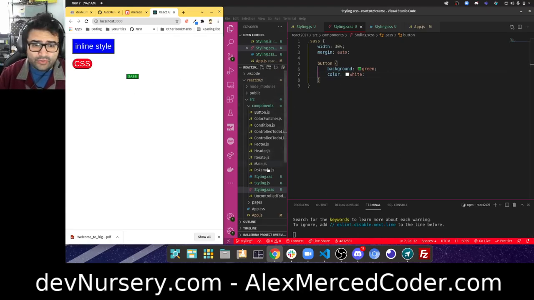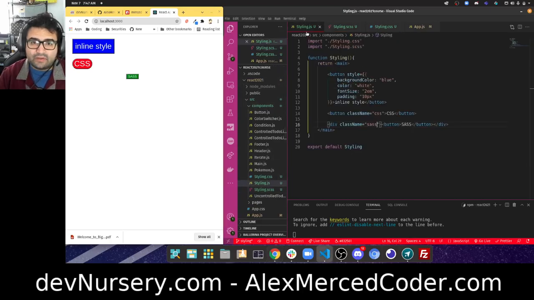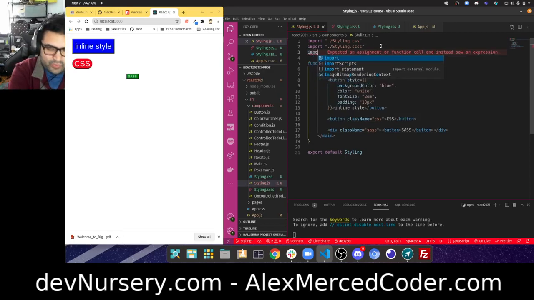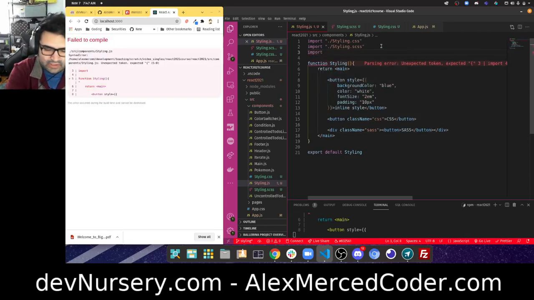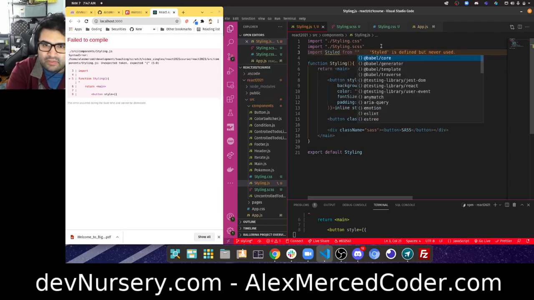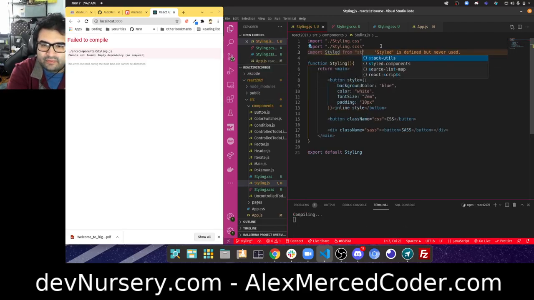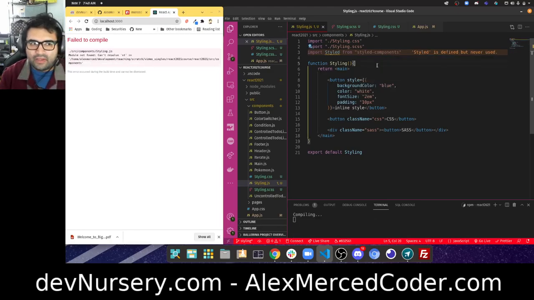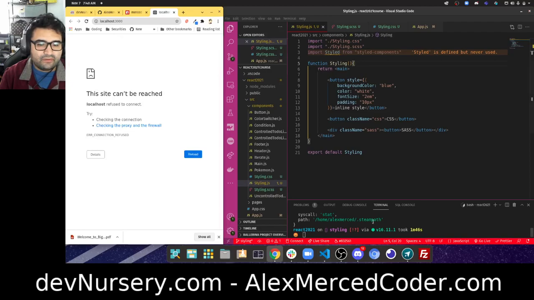Then I can also use styled-components. With styled-components, usually you would create these components in another file, but I'll do them right here in this file. The way this would work is in some file I would import styled from styled-components. Okay, should work like that. Let me just refresh this over here. Boo.